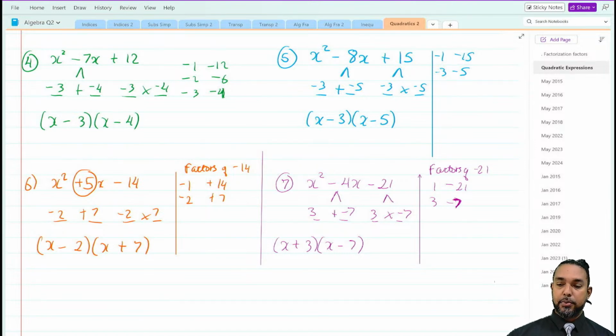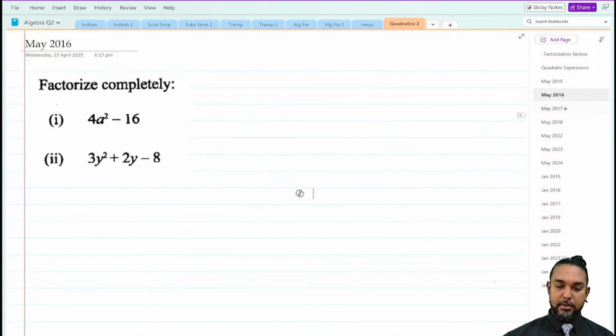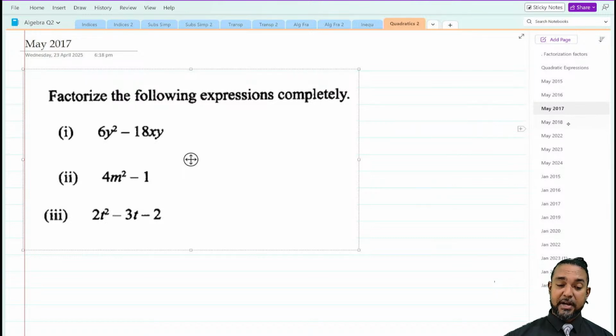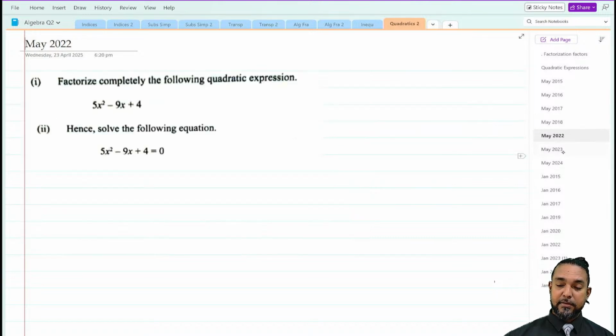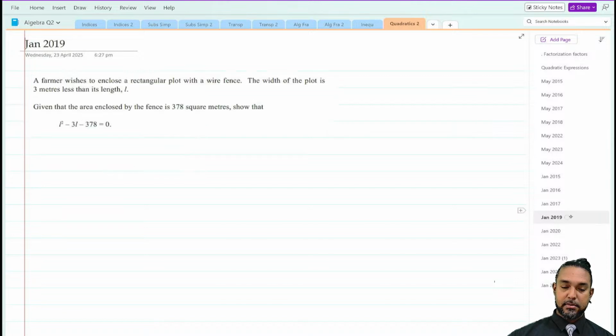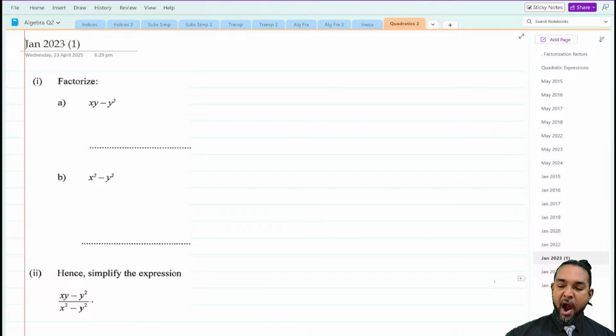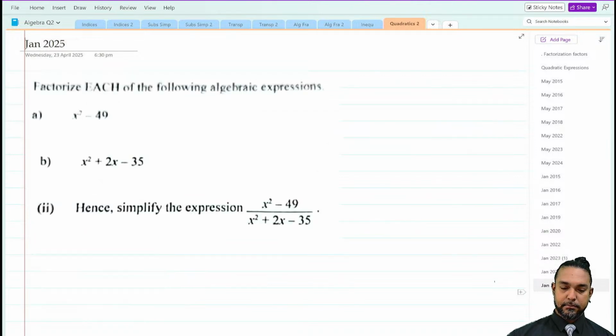So what we're going to do, we're going to take a little browse. There won't be many questions like this though. Yeah, what we see in here is most of them actually have a coefficient for the squared term. This one we could factor. Okay, so we have two that we could do.